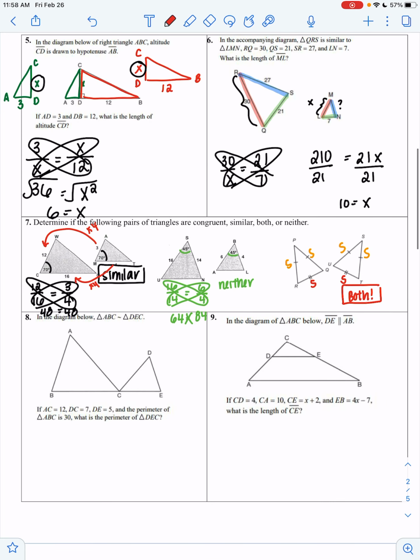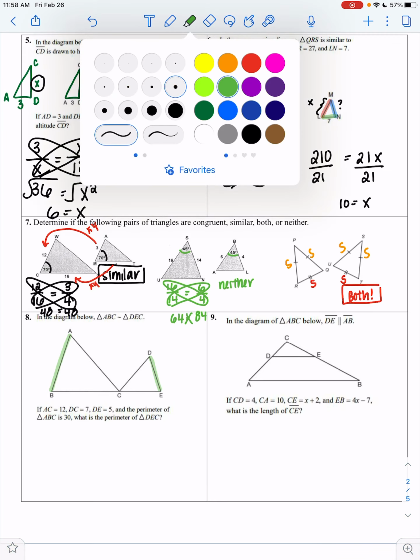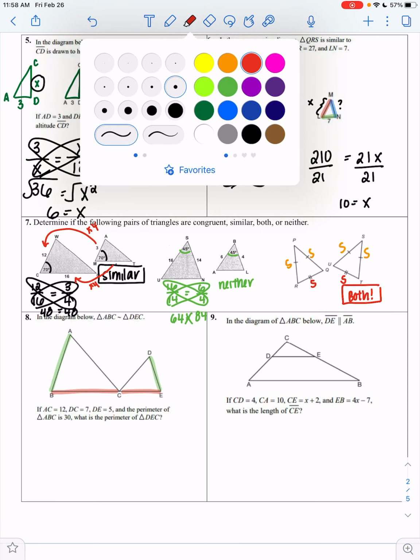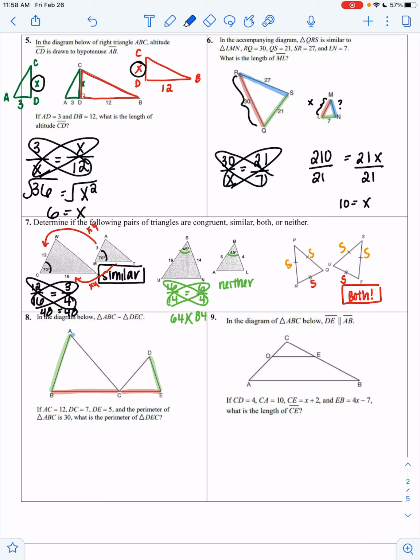All right, question number 8. In the diagram below, triangle ABC is similar to triangle DEC. Again, I'm going to do the same thing I did in question 6. AB, my first two letters, is proportional to DE because they're similar. The same way BC is proportional to EC. Sorry, I don't know what happened to me there. And then the last two sides will be similar to each other. So it's kind of like a mirror, right?